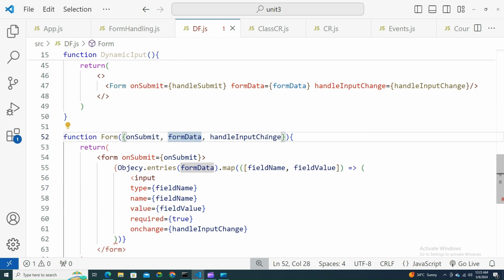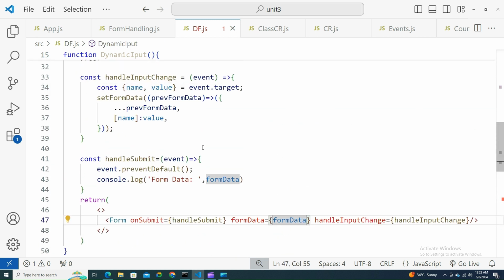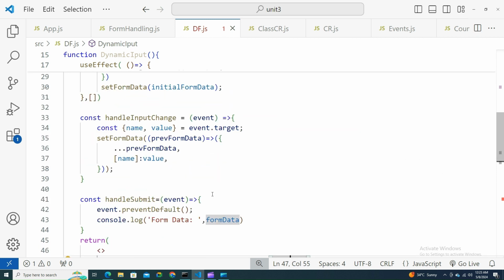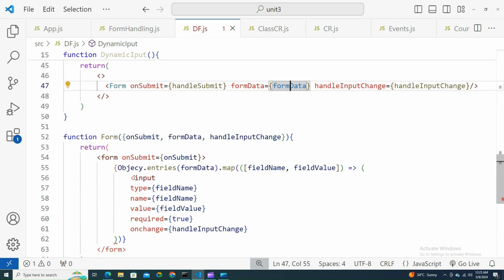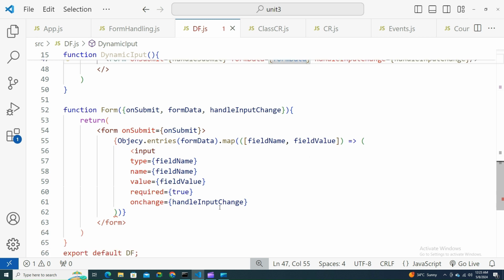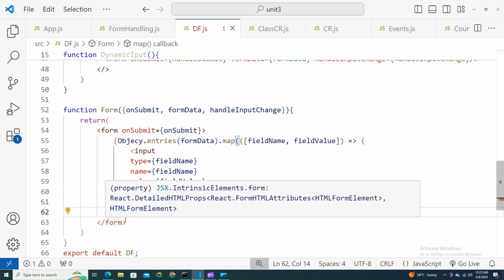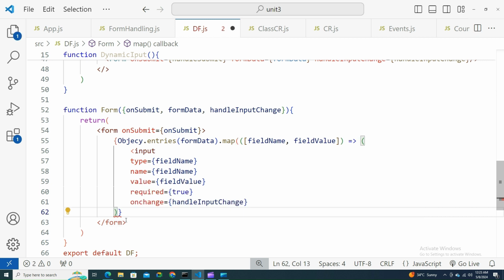So in the form data, we are receiving all the data which we have over here, right? And we are trying to sync this up. Let me check what I'm missing. Why is there an extra one? One second.